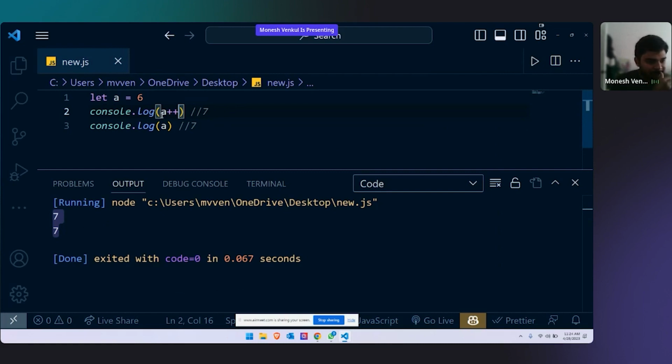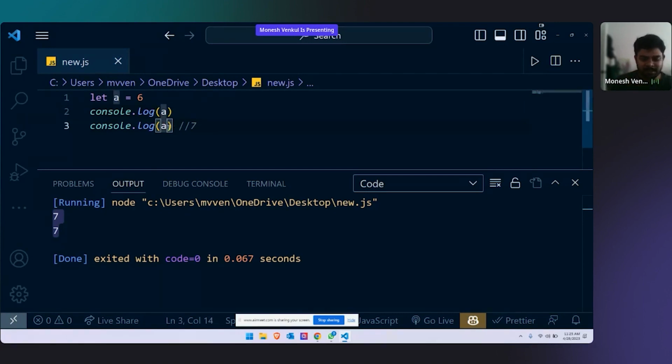How can we write a++? You can just write it like a++ and it will work. JavaScript understands it. In mathematics it is completely wrong, but in JavaScript it is okay. Again I'm saying a++ is nothing but, if I am a, I'm just adding one more number to myself.